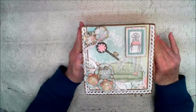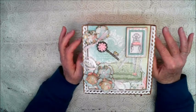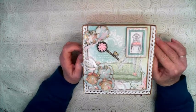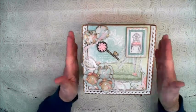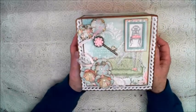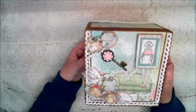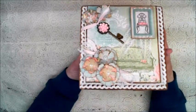This is a really loaded project, and you know how much I really like to use as much as I can in them. I just think that it makes for a one-of-a-kind keepsake. So what I did was I had to sand off some of the paper goods that were stuck onto the cigar box. I sanded those off, and I papered it. I papered the top and all the sides.